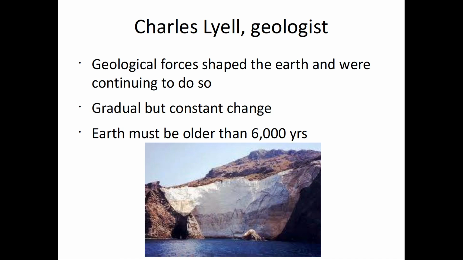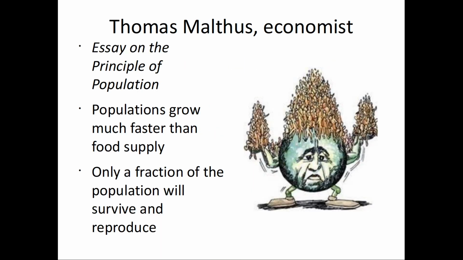All right, so geology really began to realize that some of the changes being demonstrated by geology had to occur over a period of time much longer than 6,000 years. The idea that the Earth was older than this was important for Charles Darwin, because he needed that to explain the long periods of time it took for evolution to occur. So it changed the time scale that we're talking about.